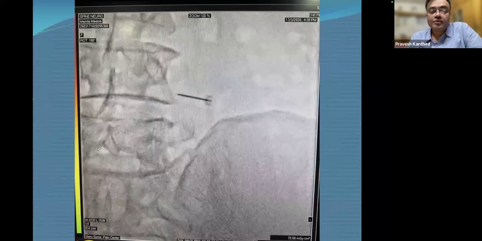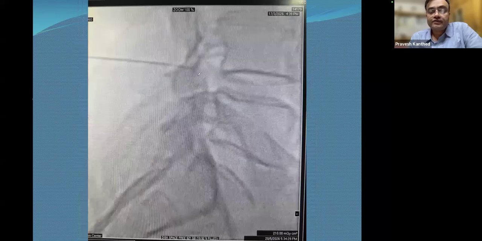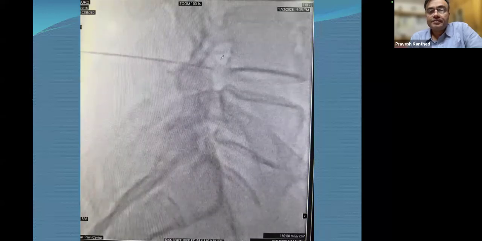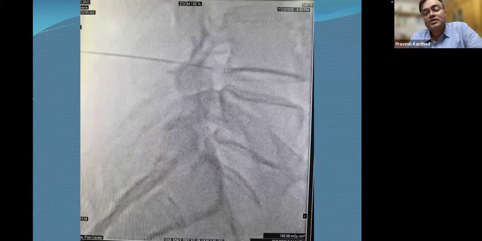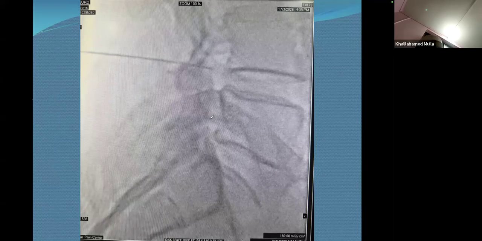There are various ways to do a procedure. This is just one of them. So I'm going into the foramen, and then I take a lateral view. So I have entered into the foramen. Now I go deep. Whenever you are doing a Kambin's triangle approach, be very careful, because many times if you try to advance the needle up to the anterior epidural space, since there is a herniation over here, your needle tip might be in the herniation. And in these cases, when you do a dye spread, you will have an intradiscal spread also. Okay, so be very careful.